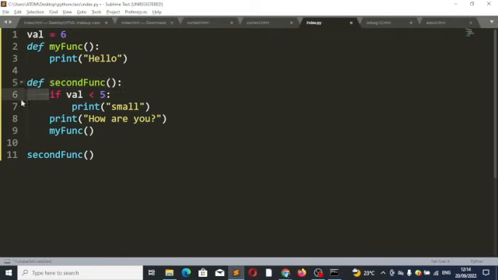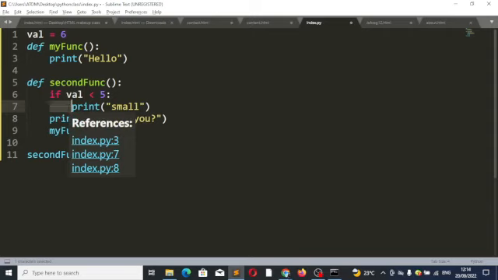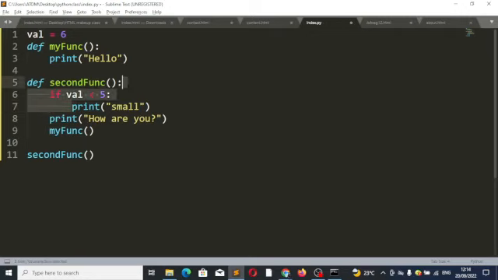Do we understand it to that point? Now, I'll explain further that this is another indentation, another space. This indentation shows that this print small is within this if. We looked at the if statement in our last class. It shows that this print small is within this if statement. What that means is this print small will only be executed if this condition is met. Do we get it?